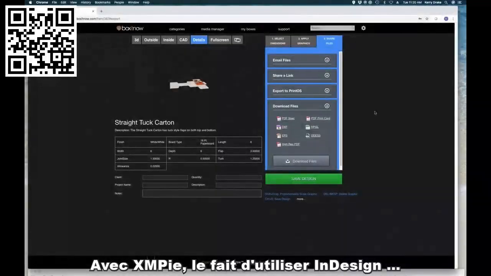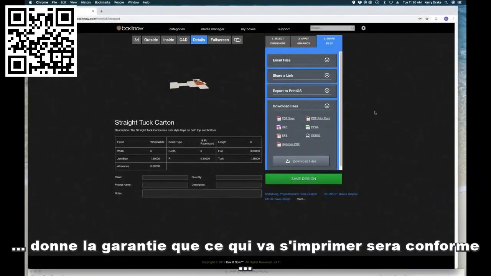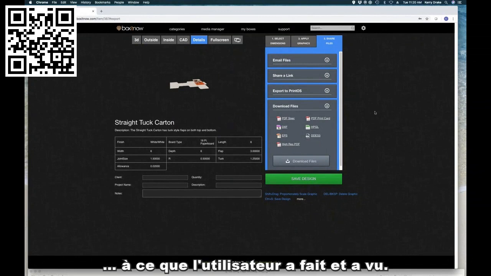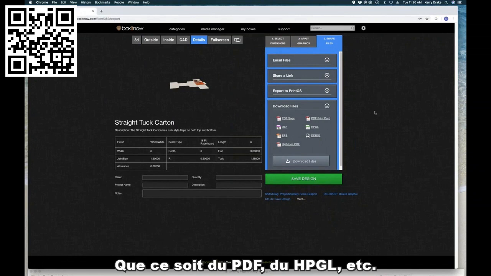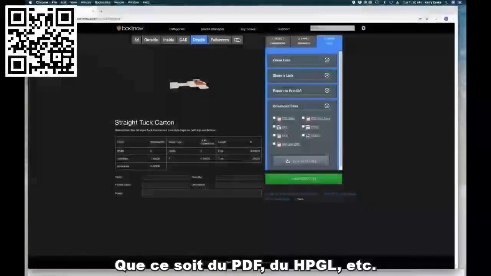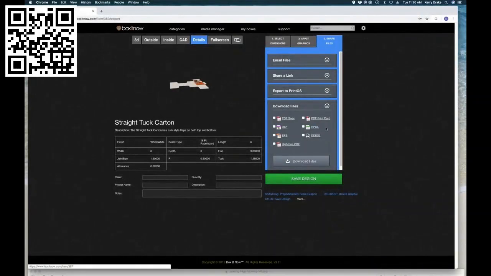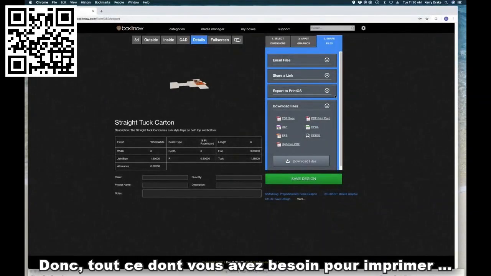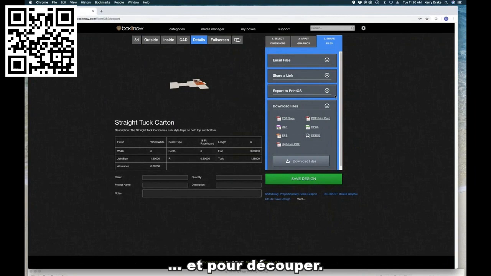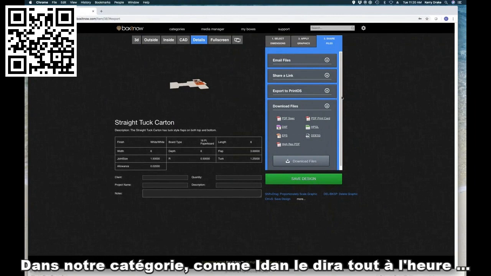In the case of XMPie, using the InDesign solution, now there's a guarantee that all the technical data that we've added, text, whatever, is going to be printing compliant and actually ready to print. So in that case, remember the EPS, 2 additional CAD files, and the HPGL cutting file. So that PDF is going to contain everything you need to print and cut that design at any point in time.